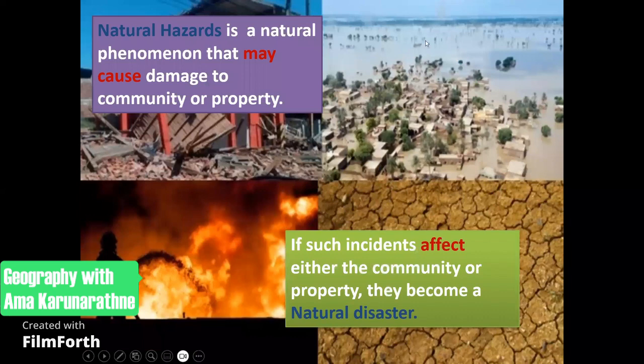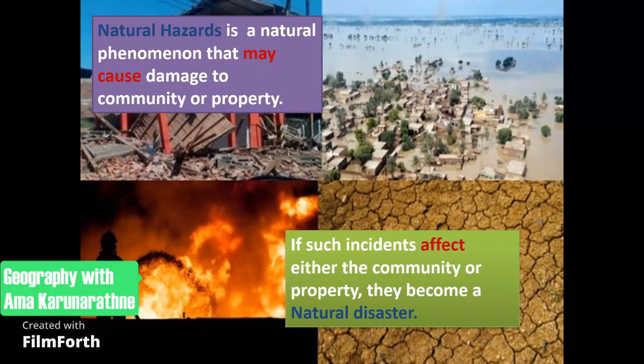Now there's a difference between a natural disaster and a natural hazard. Now let's see the difference. See here in the purple color box, it states natural hazard is a natural phenomenon that may cause damage to the community or property. And going back to natural disasters, if such an incident affects either the community or property, it becomes a natural disaster.